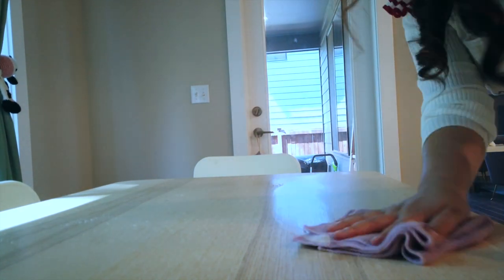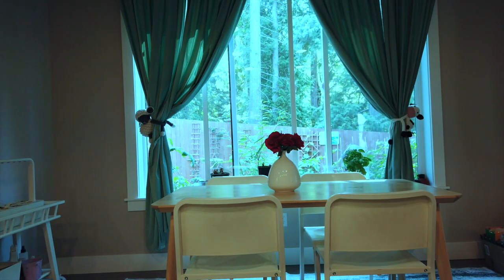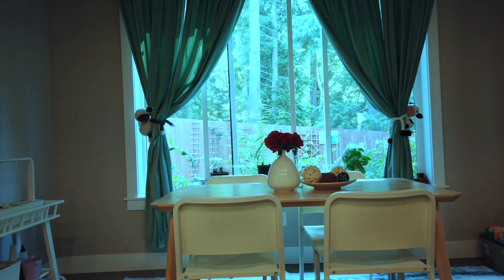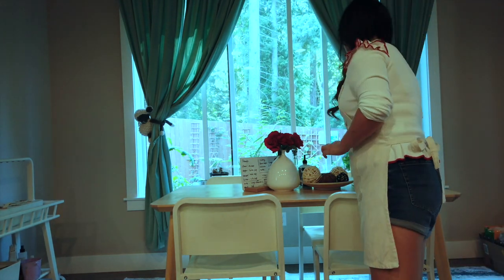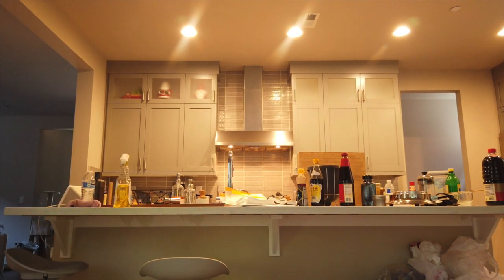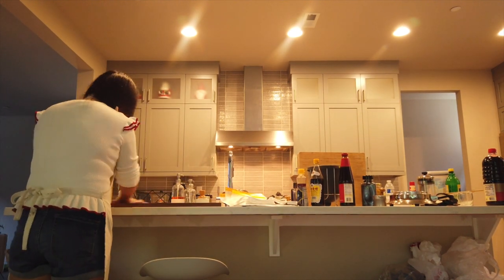I'm just wiping down the table with an all-purpose cleaner. There are alcohol bottles and sauce bottles all over the counter. So now I'm putting the sauce bottles into the cabinet and the alcohol bottles upstairs.